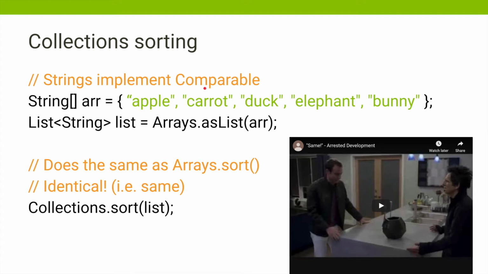Now, if I wanted to use collections, the first thing I need to do is to create a collection. Well, I'm going to get a list, okay? We haven't covered interfaces. List is very close to an array list, but it's an interface of an array list. And how do I get a list out of an array? Well, I say, hey, Arrays class, will you make a list for me? And it says, why, yes, I'll make a list for you. Here it is. And you go, thank you, I'll take that as a list. Thank you very much. And then I can put it in the Collections class and sort my list.